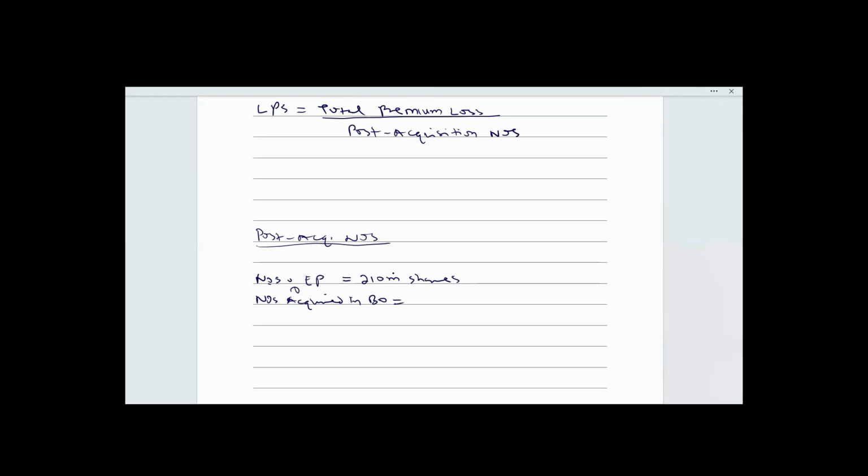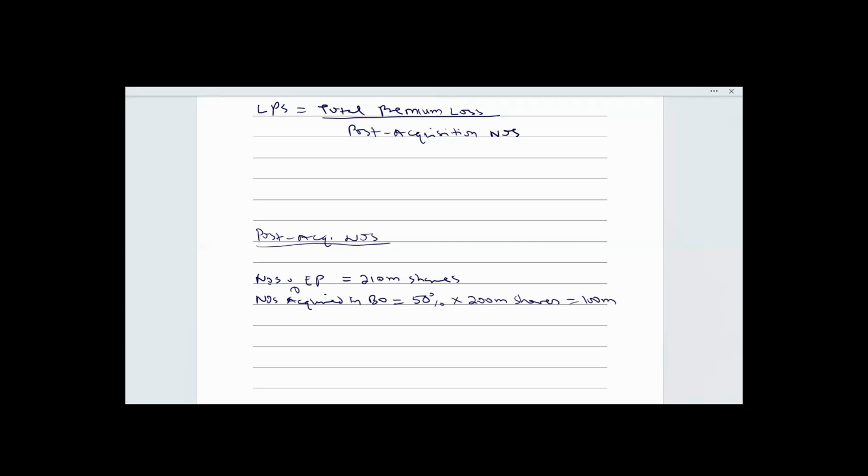So out of 200 million shares in BO, according to the last paragraph of the question, we are told that EP has offered to acquire BOPLC through a mixed offer of one of its shares for 2 BOPLC shares plus a cash payment, meaning that EP will acquire 50% of BOPLC. So you just take 50% of 200 million shares. That is 50%, half, or simply 1/2. 50% multiplied by 200 million shares is equal to 100 million shares.